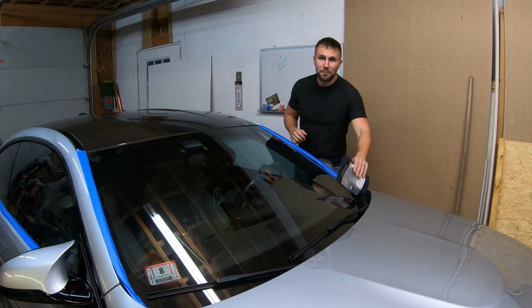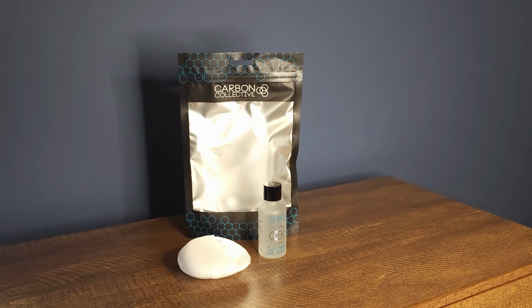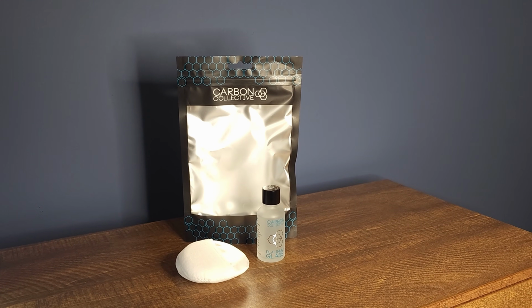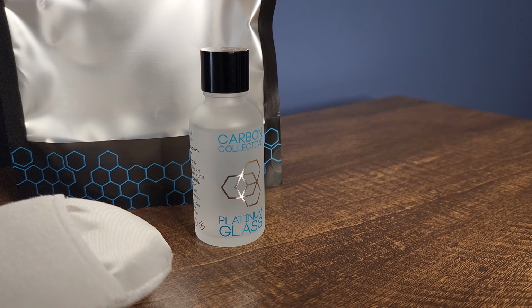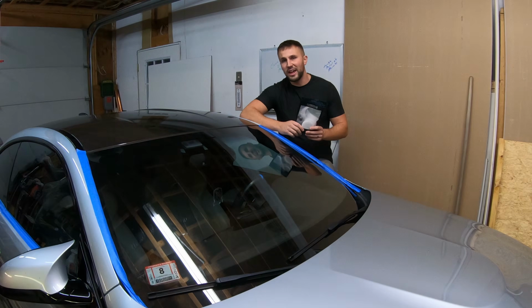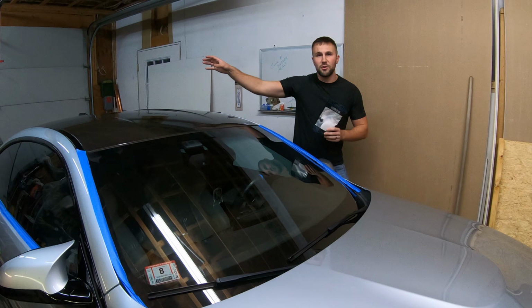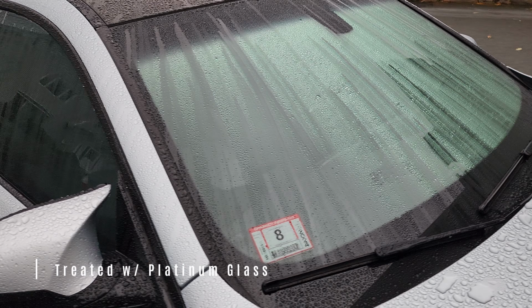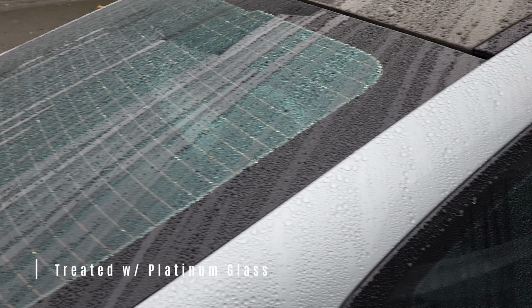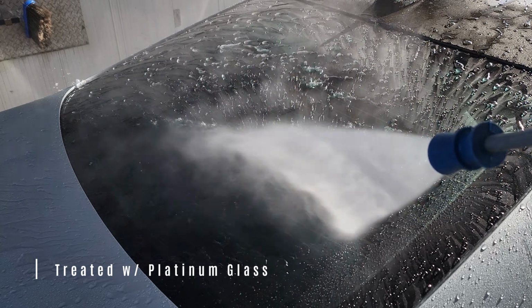Now, I have found that product. So today we're going to be using Carbon Collective's Platinum Glass Coating. This is a 3H ceramic coating. If applied properly with 2 coats, it should last 6 to 12 months on the front and rear windshields, and then 12 to 24 months on the side glass. So that's, for me, amazing. Only having to do this twice a year.